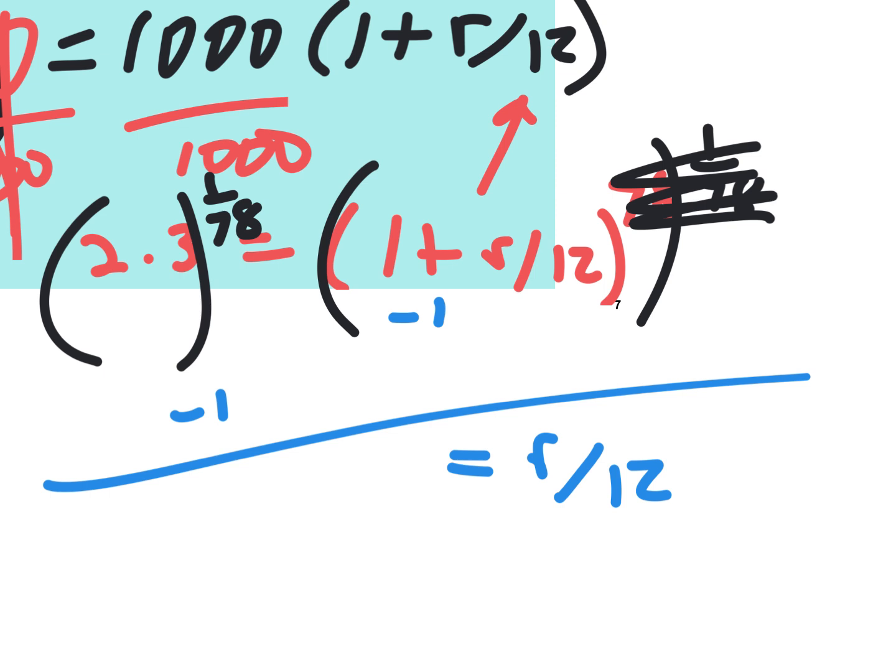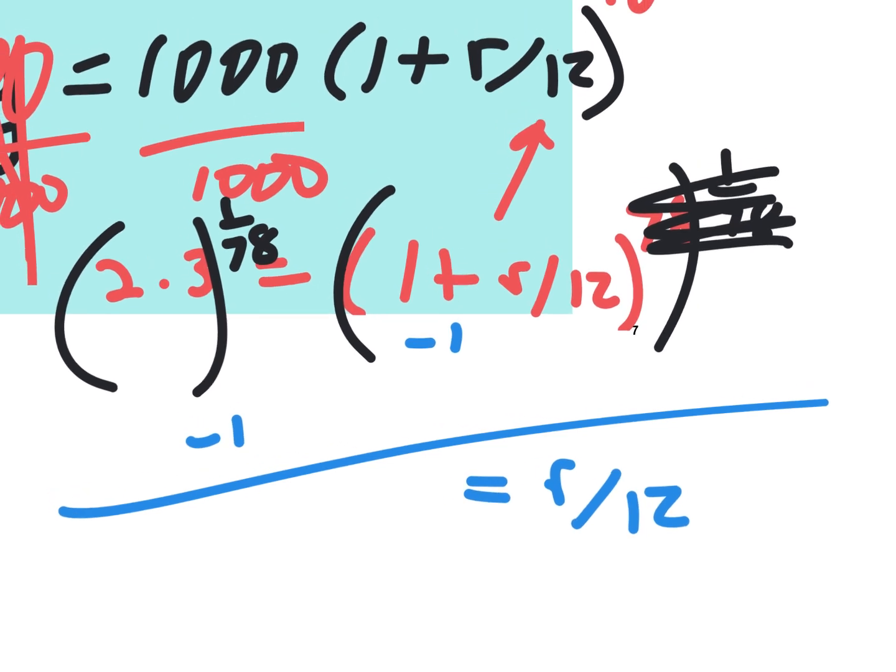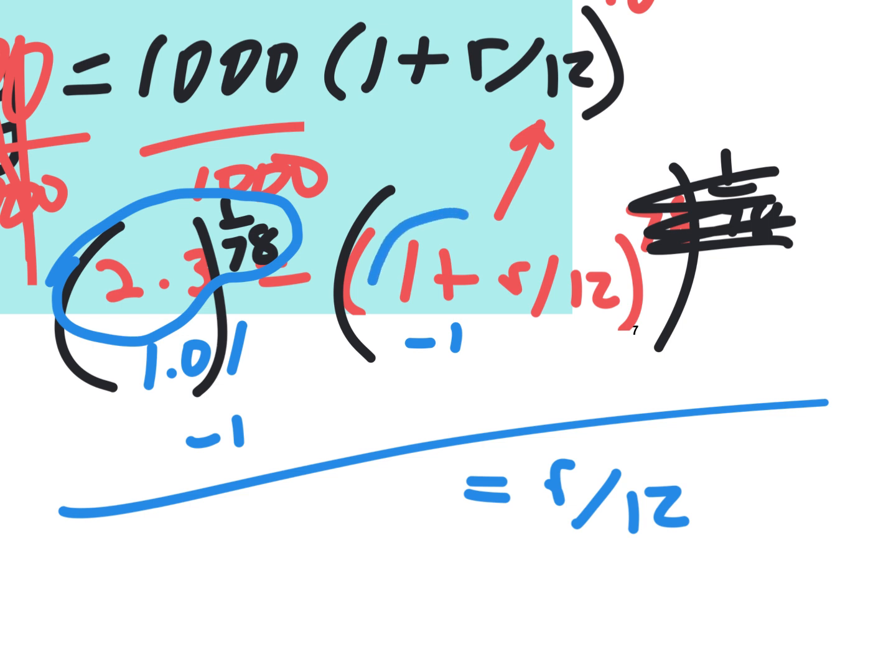Question about that? Which part didn't you get? When you do multiplication. So first we got to do this power. Do you agree with that? Yeah, I did that. All right. What'd you get for that? 1.01. And then do you get why I'm subtracting 1 to get rid of this 1 plus right there? Yeah. Okay. So I'm subtracting 1. So now I got 0.01 equals R over 12. Why don't you multiply first? Multiply by what? 12.